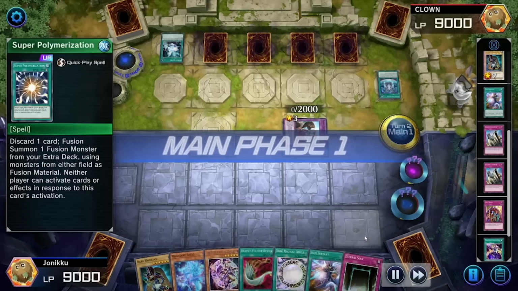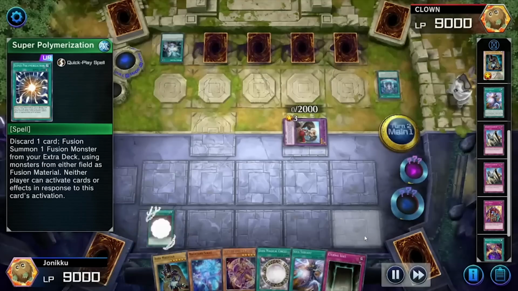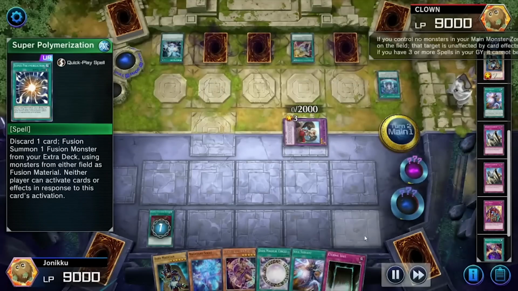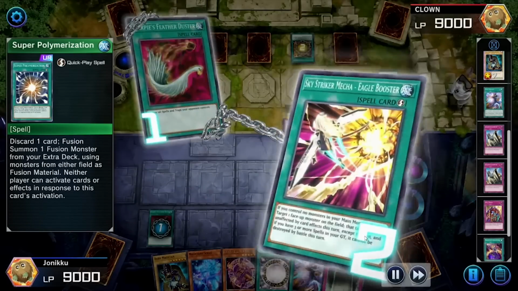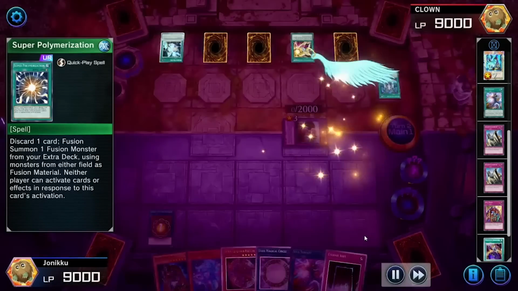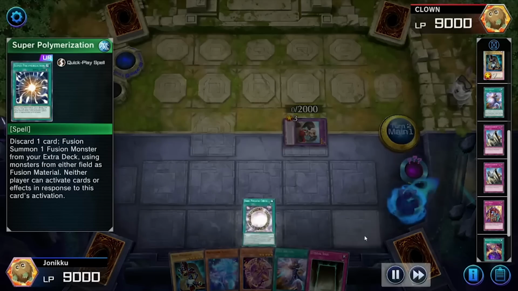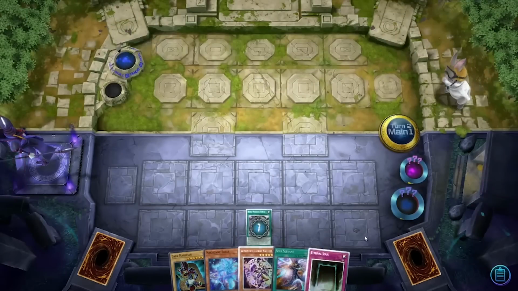So I used Harpy's Feather Duster. And it was pretty much GG. They used that spell card. They targeted that monster. Big whoop. Harpy's Feather Duster went through. And then they left as soon as I used Dark Magical Circle.